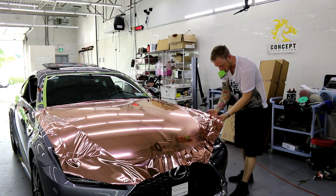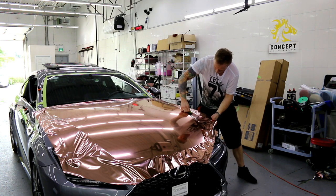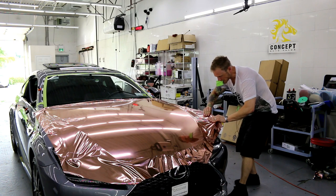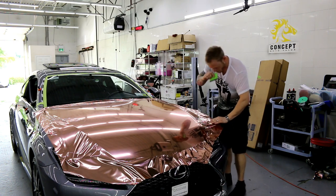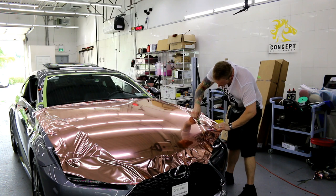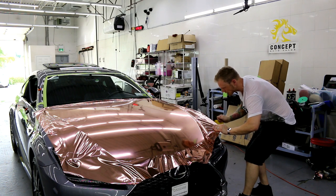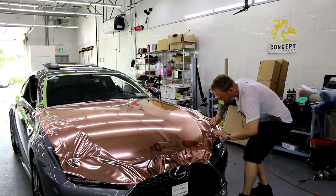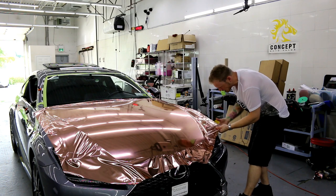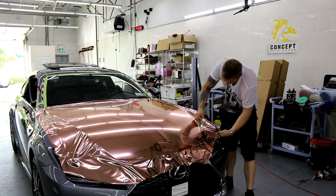Okay, we're almost there. I think it'll be easier over there. It's because what I did when I stretched across here, I really messed this side up a lot, so now I have to troubleshoot it. Borderline crease. There we go.